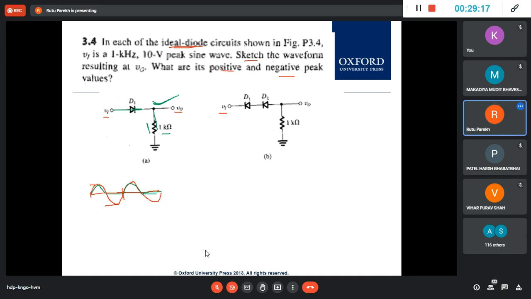It's straightforward, R will remain the same. If I ask you for I, that's what I'm telling you. I will change as per the voltage here. If it is 2 volt then 2 upon 1k, if 3 then 3 upon 1k, and so on. That is the nature: I flows as per the voltage, and that will change, and this R will remain the same.